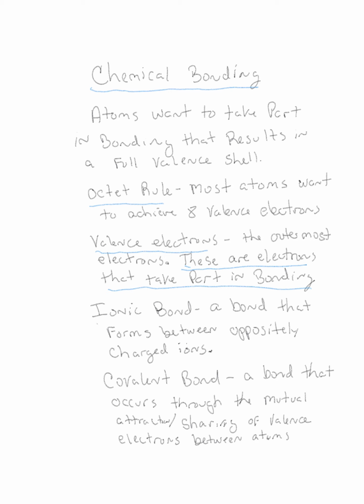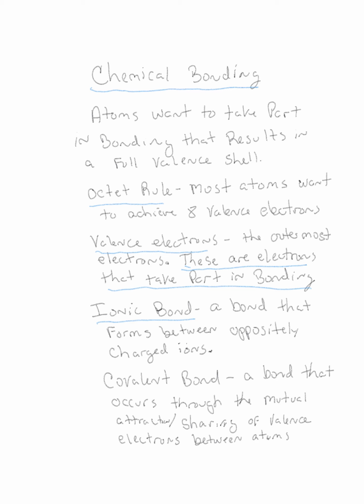Ionic bonds are bonds that occur through the mutual attraction of oppositely charged ions. You may recall from talking about ionic bonding, probably in high school or other classes, that in ionic bonding there's a transfer of electrons between atoms. Why do they do that? Because you transfer electrons between atoms to achieve the octet rule. In other words, you're going to fill the valence shell.